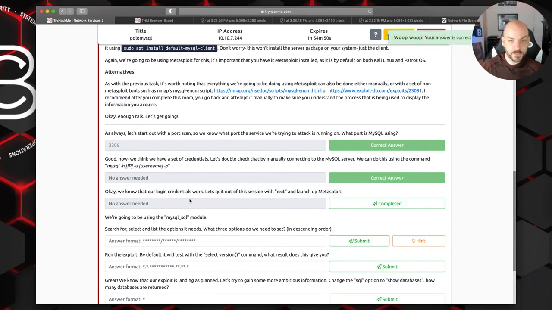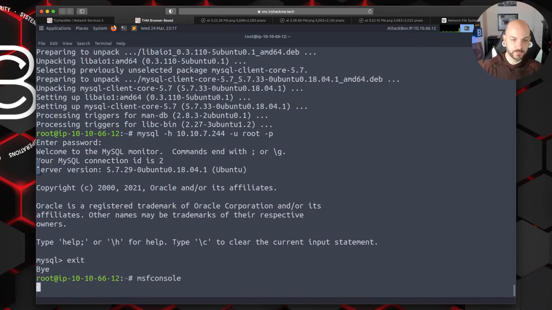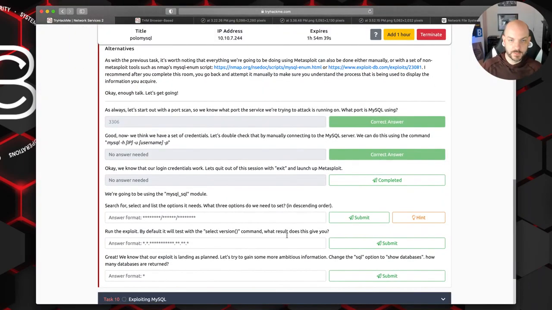Once we log in and make sure the credentials work, we get out with exit, and then we're going to use Metasploit. Cool. msfconsole, spin that up.